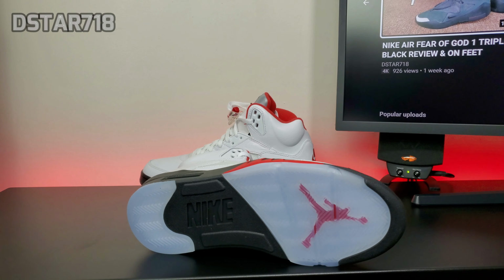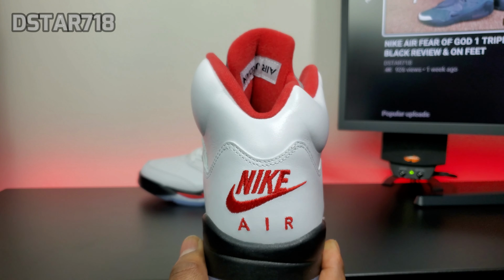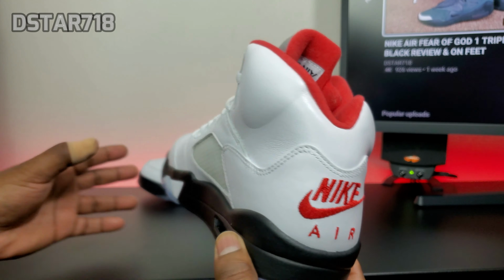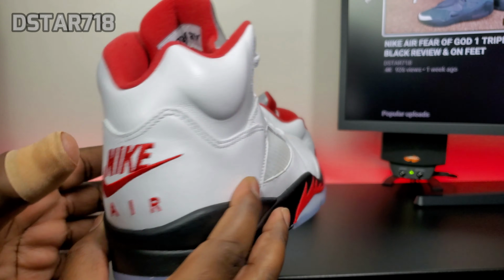You got that translucent outsole in the front and the rear with the red Jumpman. And you have that Nike branding right there in the middle. On the midsole, you got that translucent, then you have the black midsole with the fire red shark teeth. On the back, you got that Nike Air branding in red. Love that. Medial side, you have that little hit of white right there, and then all black on the midsole.